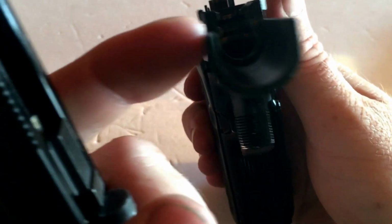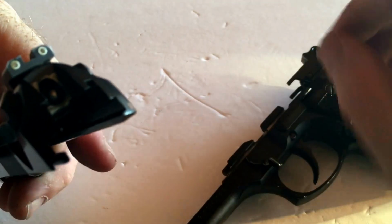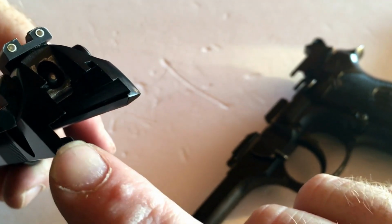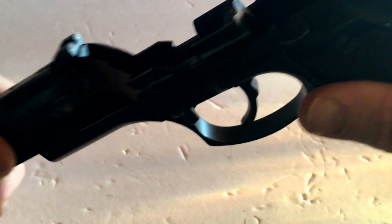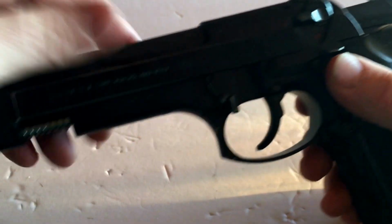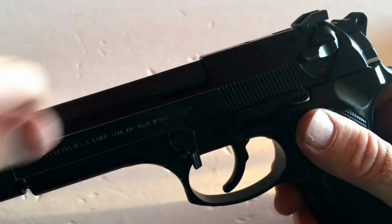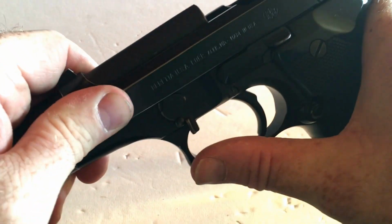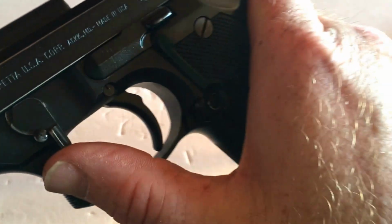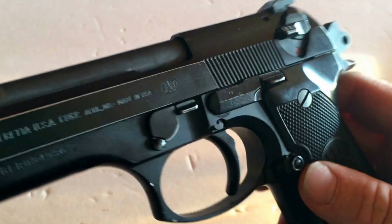On the end of here, you can see how there's like a channel under here, and corresponding with these notches here, just start it and it'll just slide all the way back. Now you're going to push it all the way back to like fully open and hold that. And that lever that we showed you earlier, just lift it up, just flick it like that, and it's together.